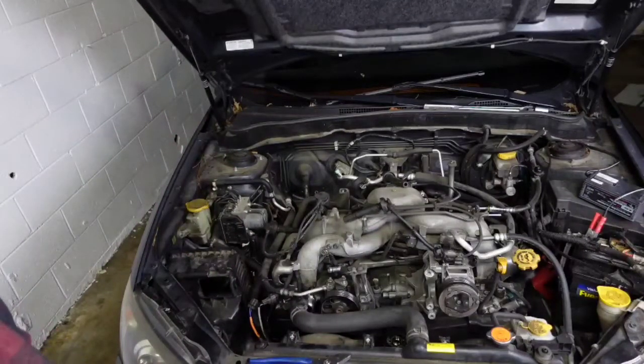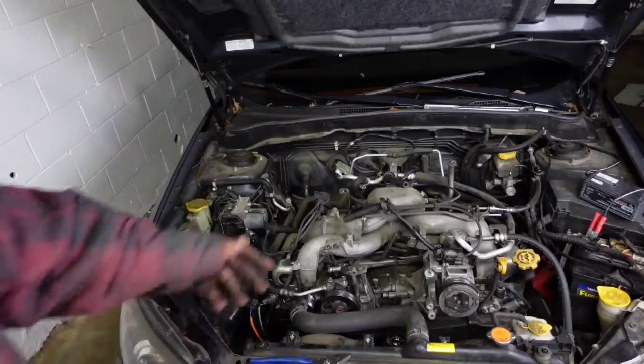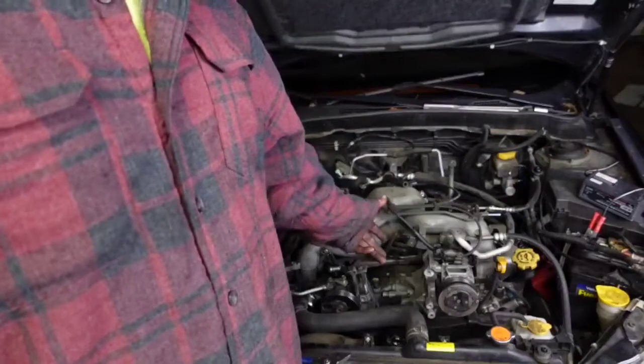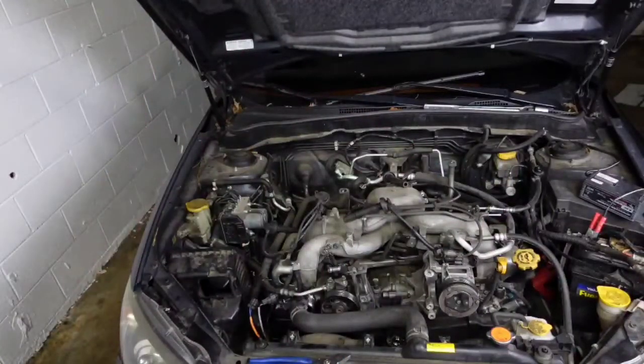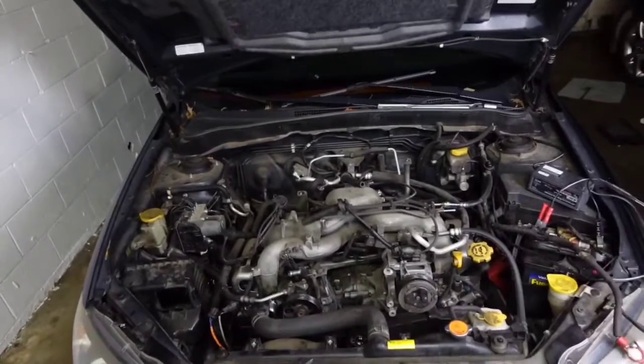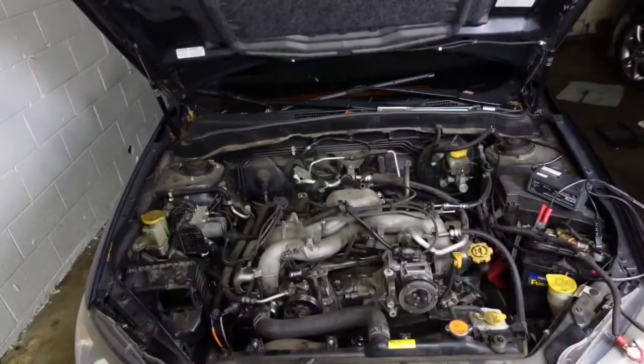The crank pulley on this one — evidently the trick is to just put your breaker bar on it, kick it over to the side, and bump the engine over and it'll knock loose. It's way easier that way, and I did do that. So I've got the crank pulley off and I've got a start on it. I'm going to go ahead and do the head gaskets, water pump, and everything. I don't have parts yet but I want to start taking it apart and get my hands dirty — just getting ahead of it.